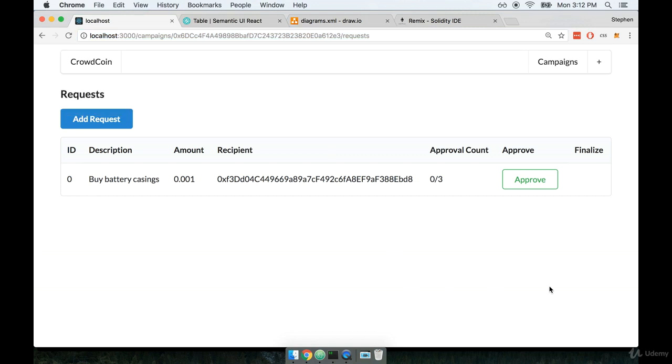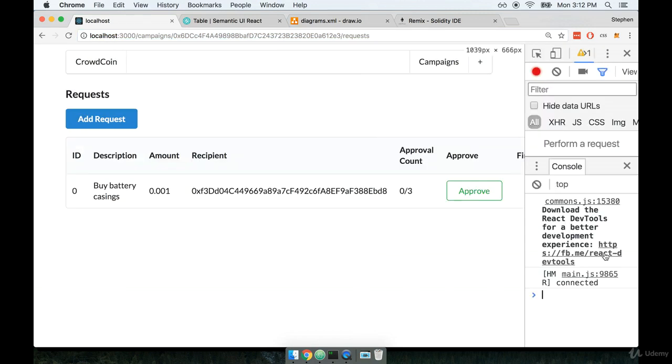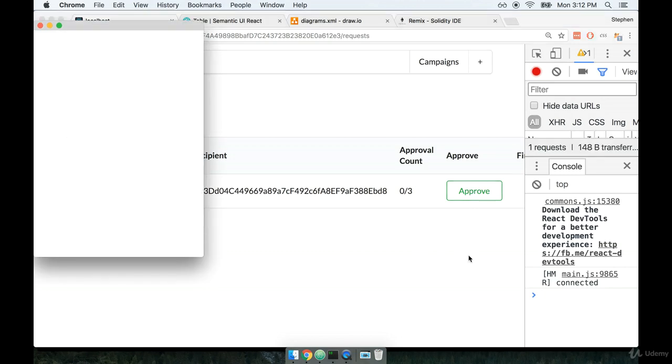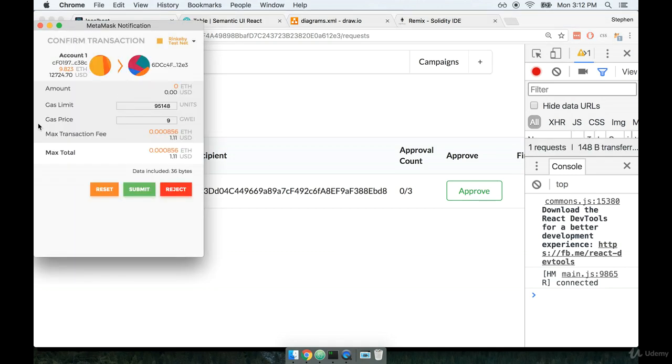So I definitely have. So I think that I can go ahead and click on the approve button right here. I should see a MetaMask transaction appear. Now, if you see something down here that says something like insufficient gas, then that means that MetaMask is thinking that when you run this function, the function will probably fail. And that probably means that you have not donated to this campaign yet. So if you see something on here about insufficient gas, again, please triple check to make sure that you have already donated to your campaign.